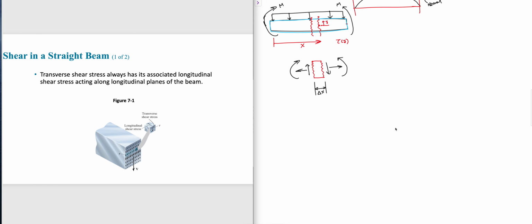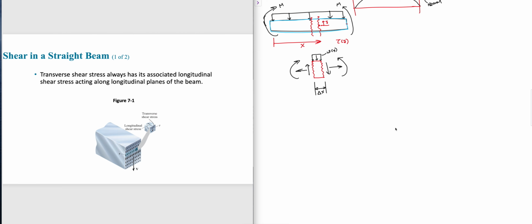And remember, we have a distributed load here, right? That distributed load, let's call it W of X. If W is constant, that means if it's a uniform distributed load, it's just W. But W of X means the distributed load is a function of X. That means the distributed load can change at every value of X. You can have 2 kilonewton per meter at 2 meters from the left side and 10 kilonewton per meter at 7 meters from the left. So that's why I said distributed load is a function of X.